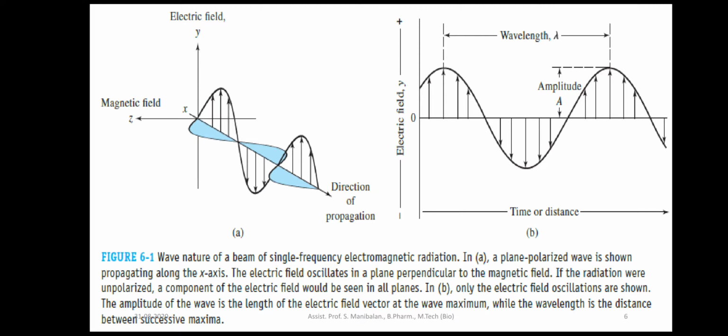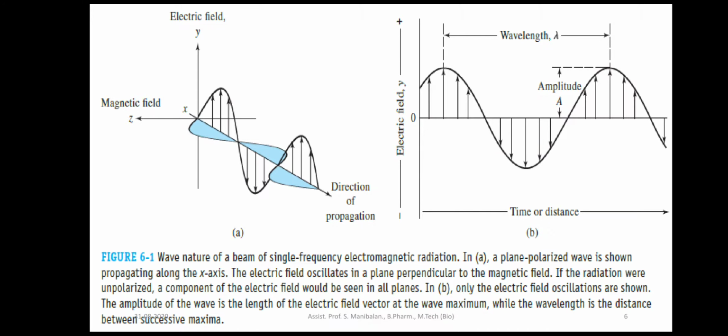So here you should know what wavelength is and what is meant by amplitude. Wavelength is more important: the distance between two maxima or two minima is called the wavelength. We can denote it by lambda. The unit will vary because the wavelength varies across the spectrum. Initially the wavelength is very short, and when it moves toward the red end, to the microwaves or radio waves, it is very long. So the wavelength can be measured in nanometer, micrometer, millimeter.